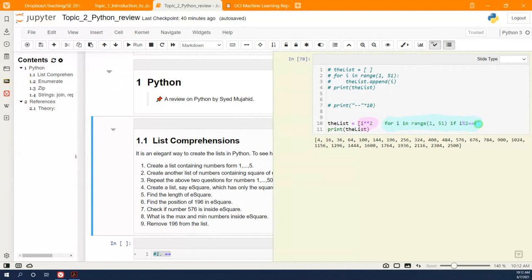For example, here I would say if some condition, let us say some function that I make which has input i is true, or even I could return true or false from my function, and I could write my condition.